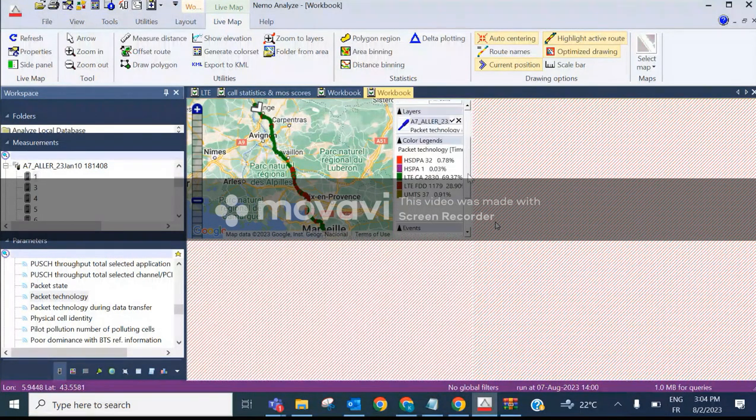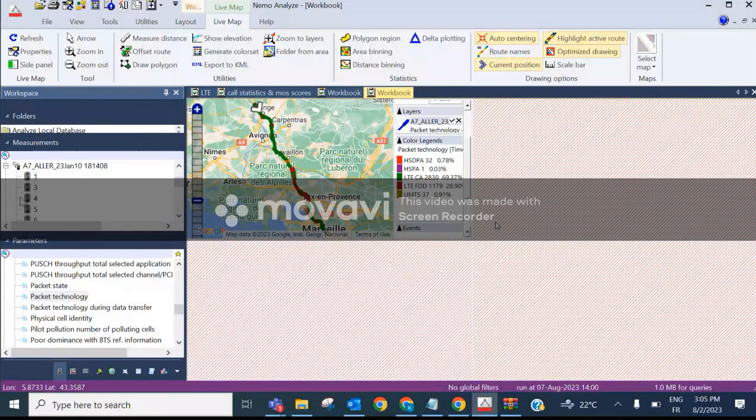So I can see that in less than 1% it was connected to UMTS, and we have here about 98% in LTE.